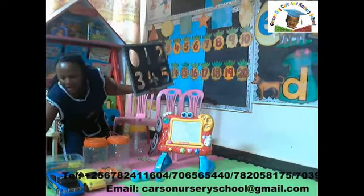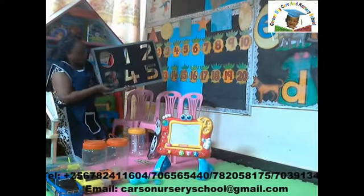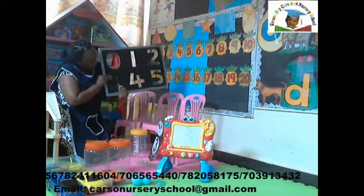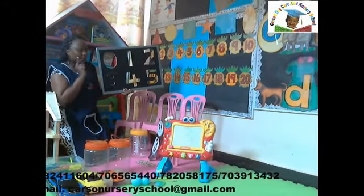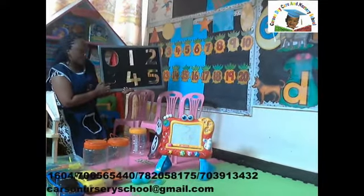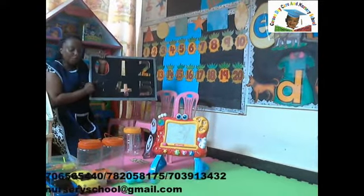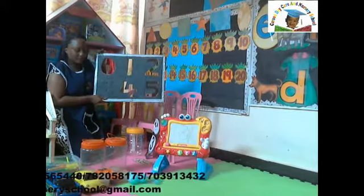Yes. I have my number three here, and I'm going to fix it into my jigsaw. And this is my number three. One more time. Let's learn how to write number three. A cup forward and another cup facing forward. Yes, now we are going to look at number values. Numbers have values, but our emphasis is number three. So we are going to look at different items. We count and get number three.